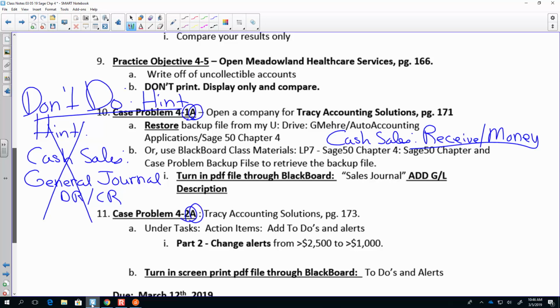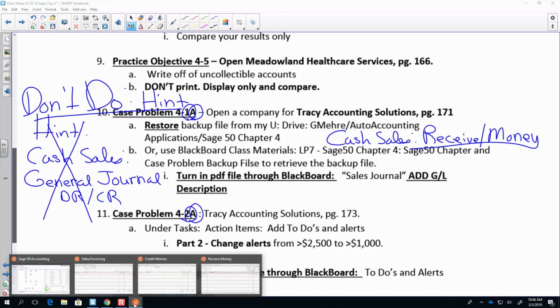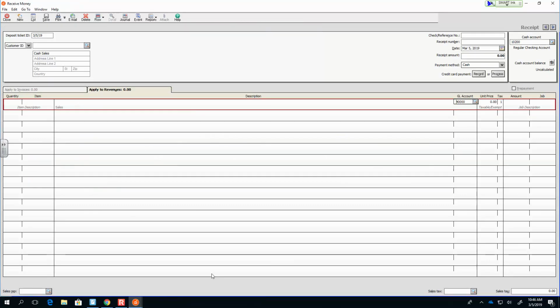That's why we did it this way. If you don't know the company, just put in cash sales for the name. Now, some clients will set up an ID called cash sales, but you don't have to. And change the GL to the sale account.